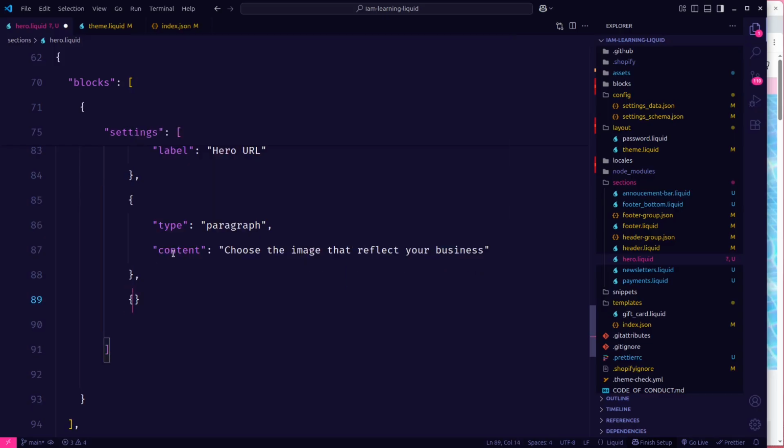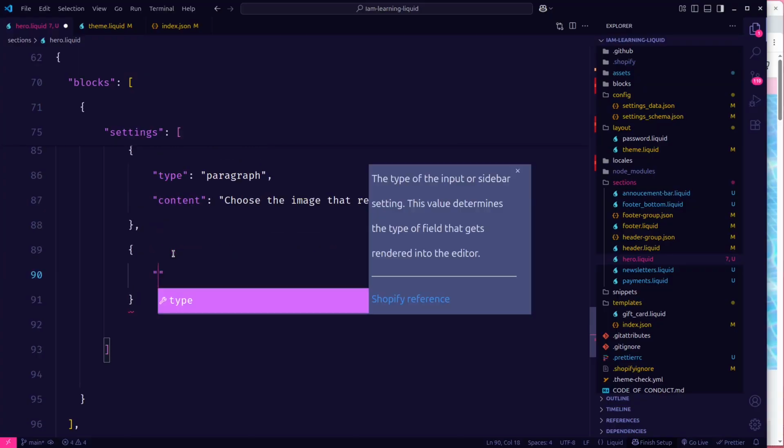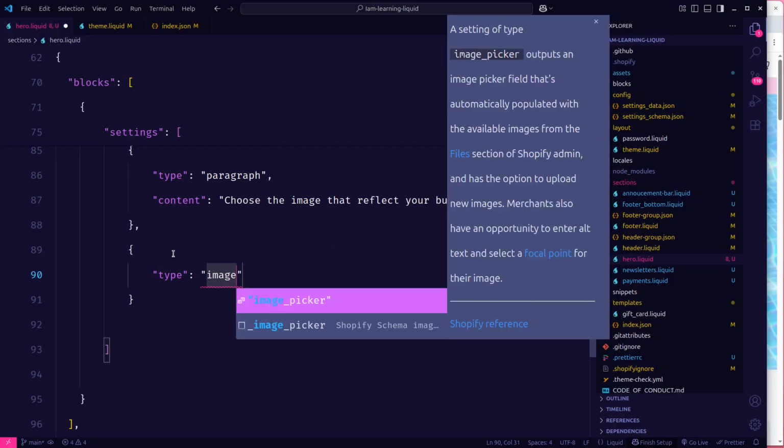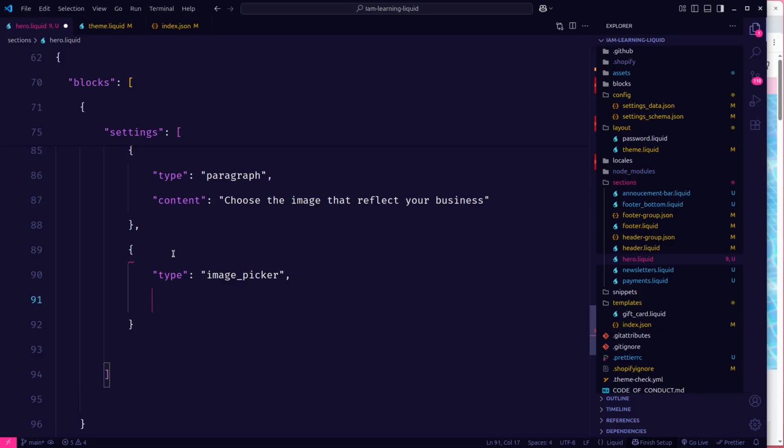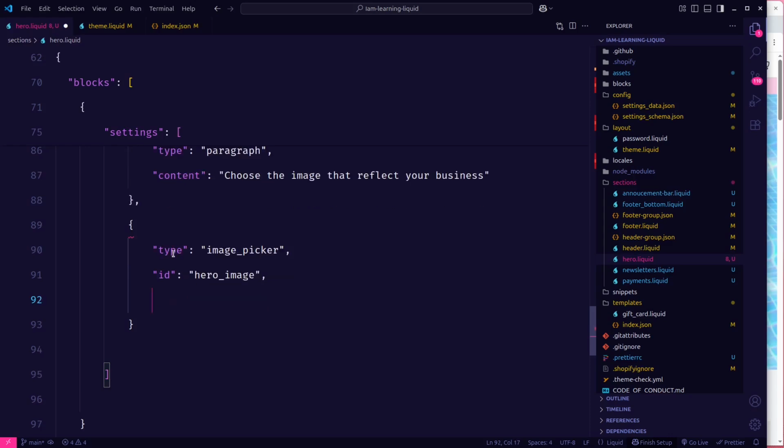And then we're gonna add another setting here for the image picker. Okay, and the ID we're gonna say euro image, and for the label we can say choose or add your image, does not matter.